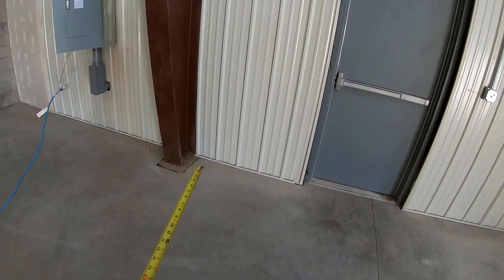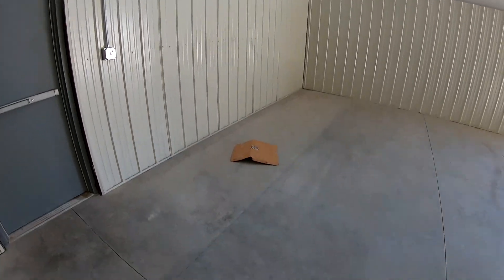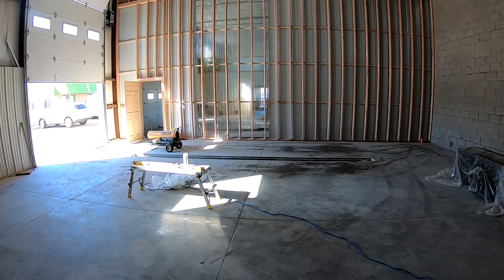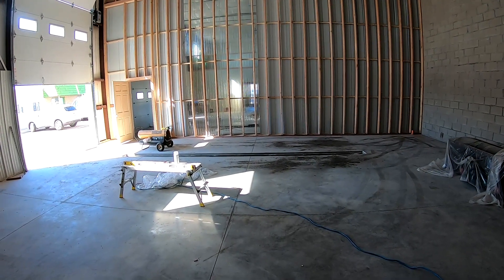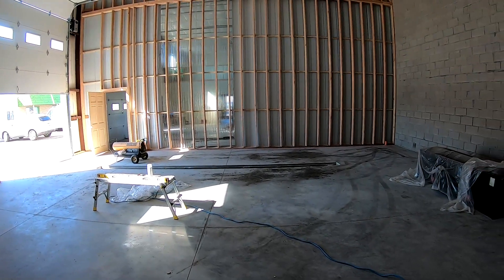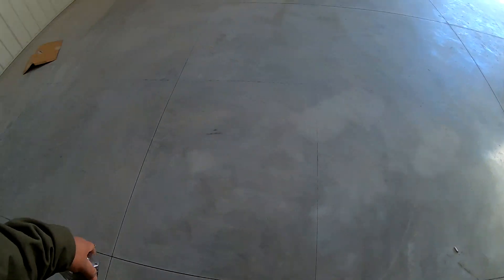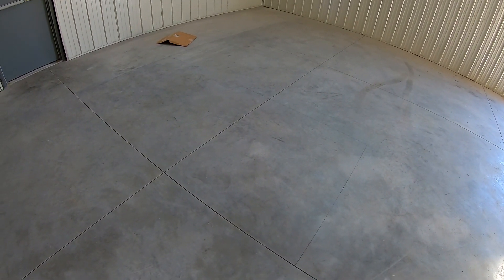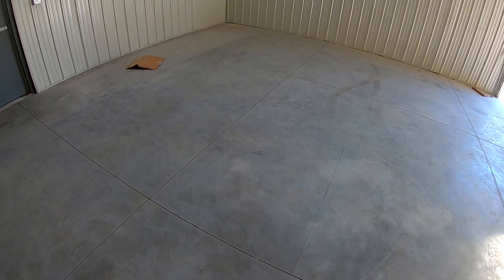We're probably going to put a computer over here in the corner and a big screen right here so you can see your dyno numbers. We're wanting to open probably the second week of March. Stay tuned — we might be having a dyno day on opening day, some type of open shop dyno day event. Hopefully we can get that all planned out. As of now I'm just waiting for the concrete guys to show up so we can cut the slab, do all that, and get all the dirt out of here.